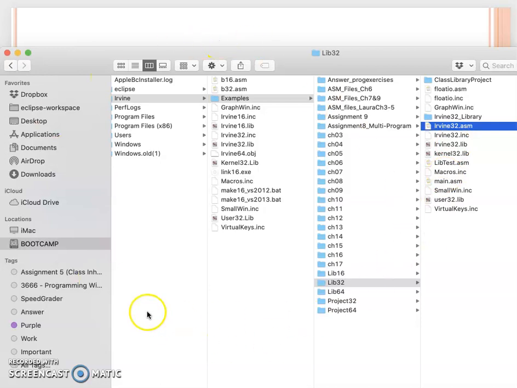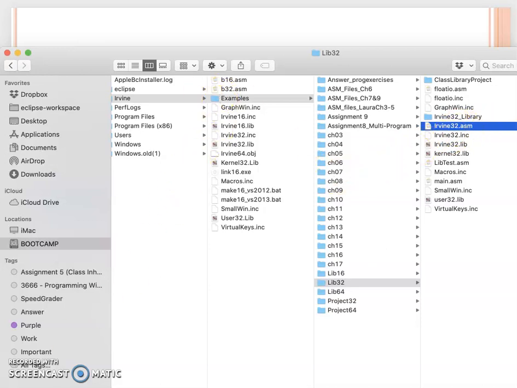So that's what I want to show you. If you're interested to see more procedures or assembly source file examples, after you add your Irvine directory under your C drive, you will see not only the course source files we have under the examples, but under the lib32 folder you can also see how the procedures we will use in Irvine32 are implemented. Okay, so that's Irvine32.